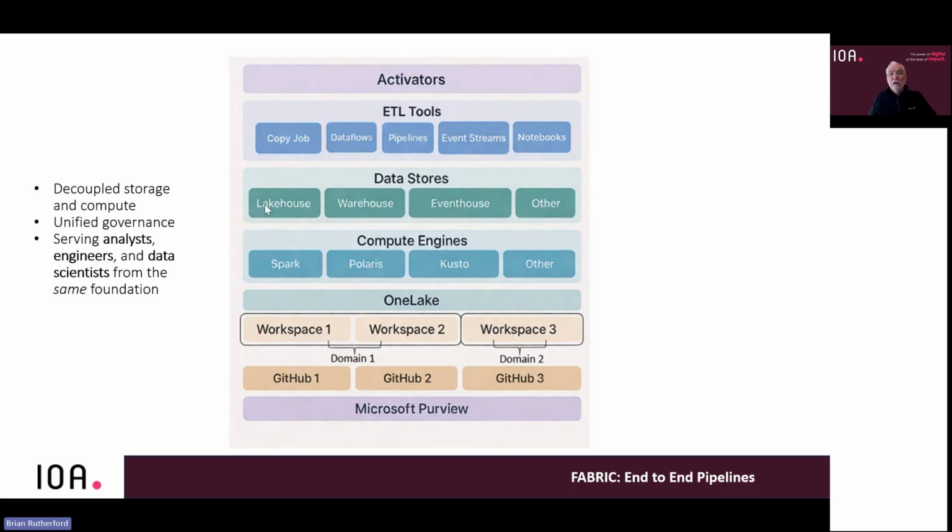Because if I build a lakehouse and a warehouse and an event house, maybe a SQL Server instance, etc., all in Fabric, I can be in my lakehouse and I can say, I think I'll create a shortcut to my warehouse. I don't need to move that data into the lakehouse. I just need to point to it because it's in the same data storage as my lakehouse. I can point to my event house data. I can point to my SQL Server data.